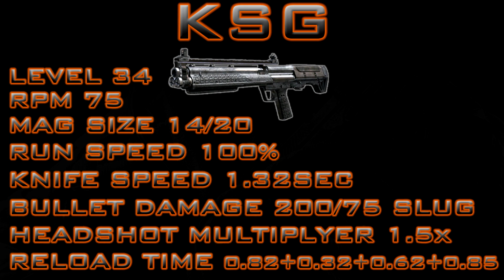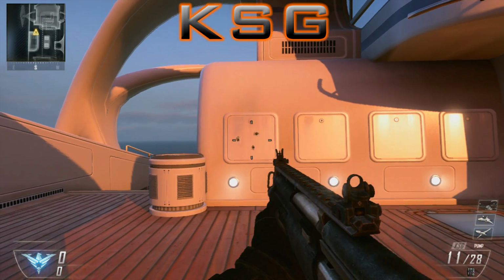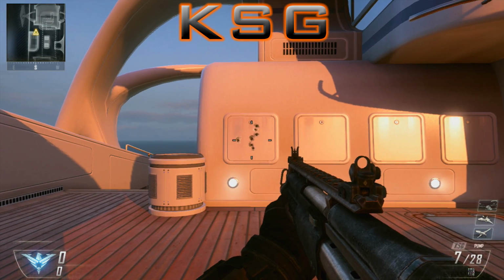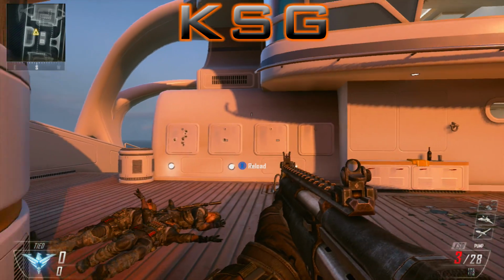Now, the reload is going to be 0.82, 0.32 for the second shell, 0.62 for every shell after that, and 0.85 for the final shell. So that's a little bit strange too. As you can see here, the hip fire is kind of random, but when you aim down sight, it becomes a laser beam, as to be expected, because it shoots a slug.